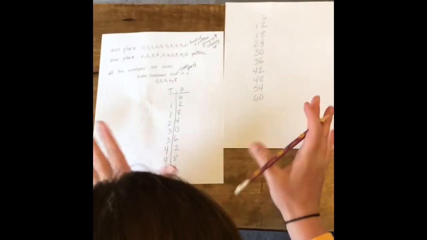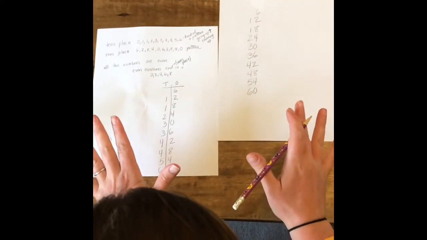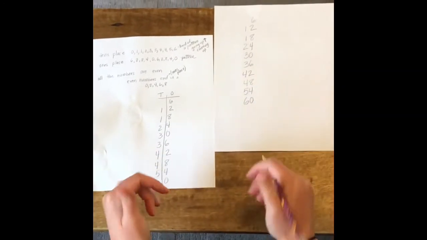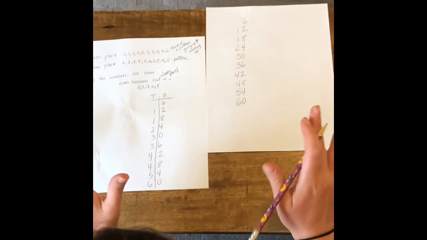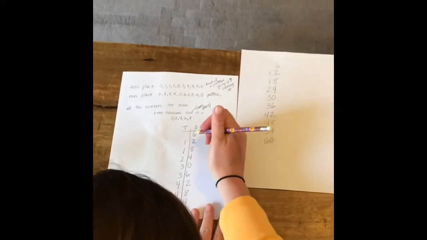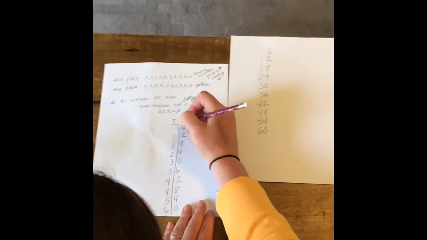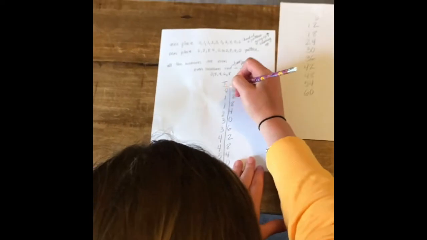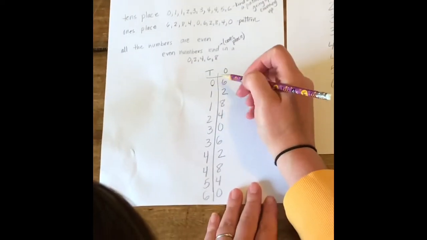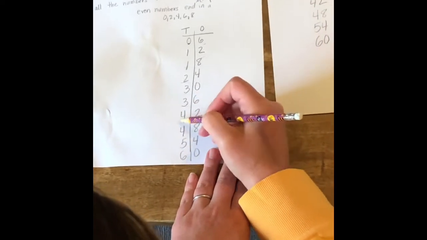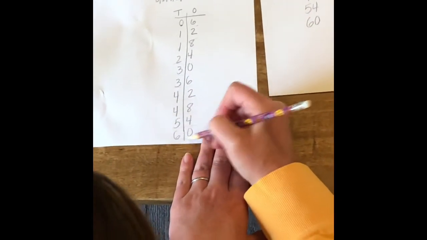The things that I noticed, and I know that you guys noticed probably way different stuff than I did. So tell me what you noticed, because you guys always notice the coolest stuff that I totally miss out on. But the things I noticed is I started with the tens place, and we know that if there's nothing in a tens place, we could always add a zero. So that the tens place counted, because we have 6, 12, 18, 24, 30, 36, 42, 48, 54, 60.